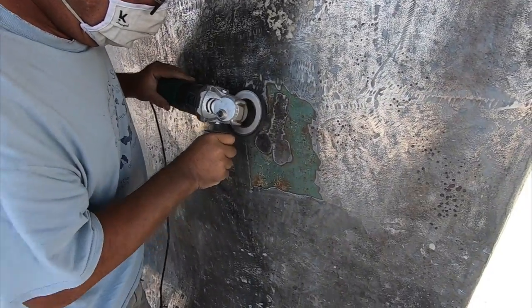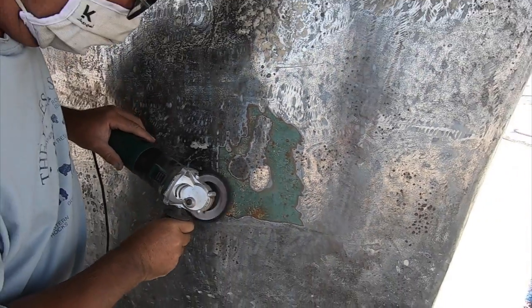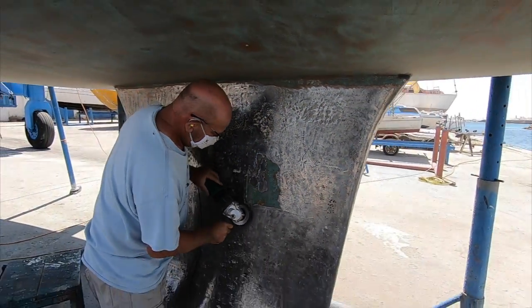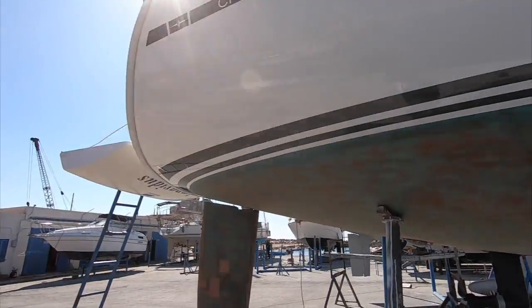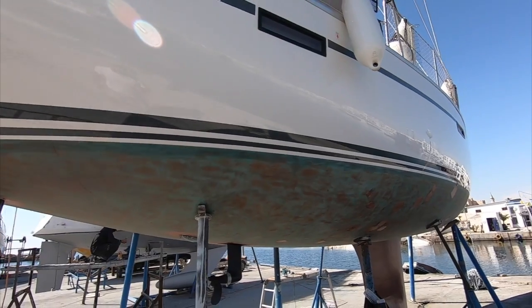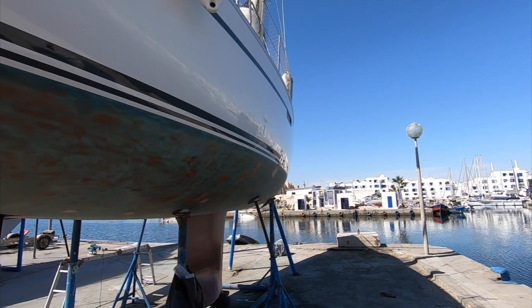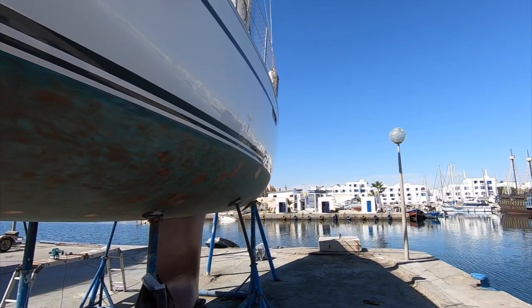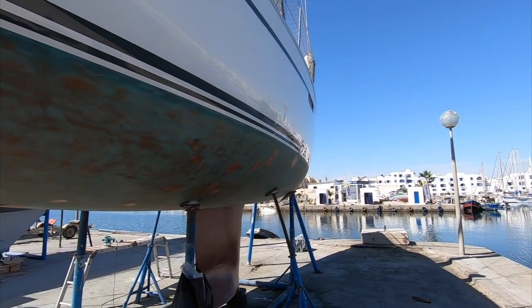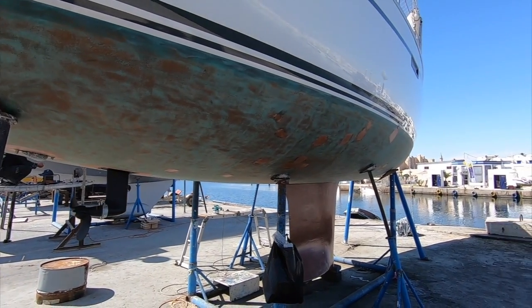Hopefully by then we'll find someone in the Mediterranean that can do dry blasting and do the job the way we want to. The lift out, new primer, and reapplication of copper coat has cost us around 500 euros — not that expensive, but not what we should be doing. In fairness to copper coat, the hull has performed really well. Once it's been abraded it's nice and clean and stays that way for about 18 months to two years. There are a couple of spots where we've had to repair the copper coat but they're minimal, and one of them was actually our problem — we damaged it. So on the hull it's done what it said it would do.